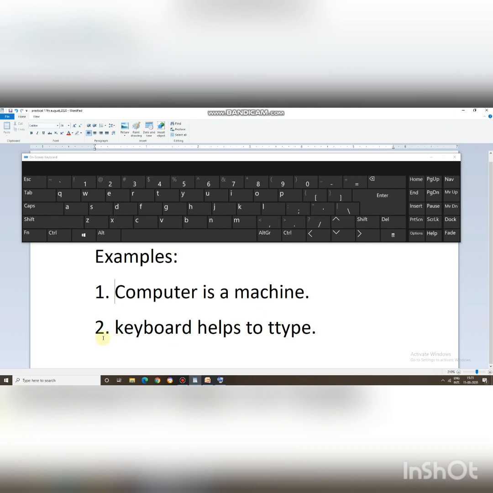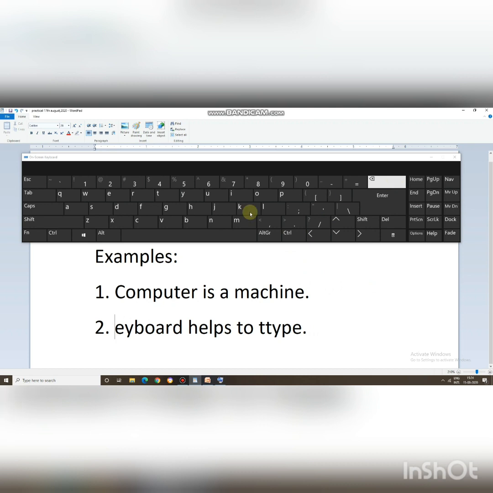Now, one more example which I have given. Number 2, keyboard helps to type. Can you identify the two mistakes which I have made? I hope you have identified. Number 1 is the word keyboard. The K should be capital because it is the first word of the sentence. Another mistake is the spelling of type. I have typed T two times. So, I will click with the help of the mouse and the cursor is blinking. Can you see that the cursor is blinking? Yes. Now with the help of the backspace key, I will delete it.